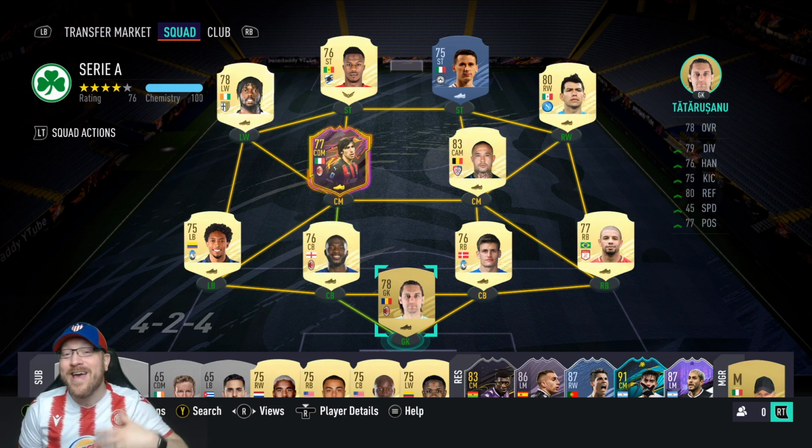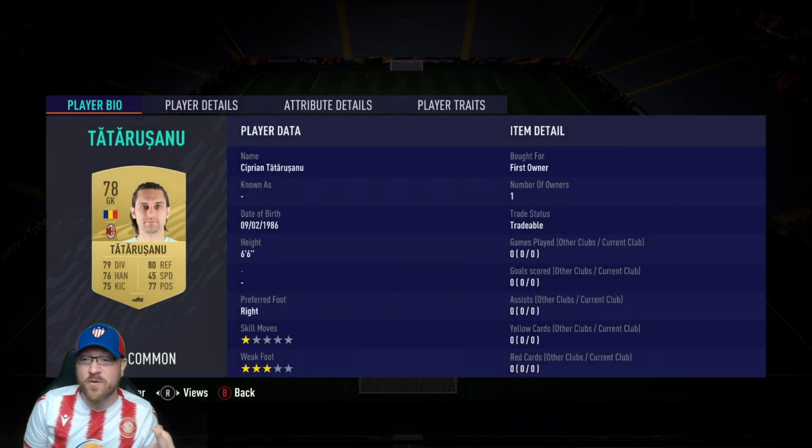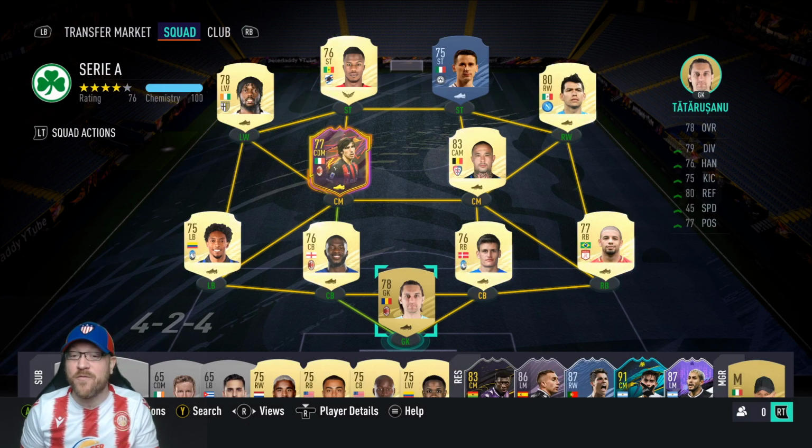So for example, in net, what I generally look for is a low rated keeper who's got a lot of height. So Tatarusanu is 6'6". So lots of height. I've played him before in other objectives.